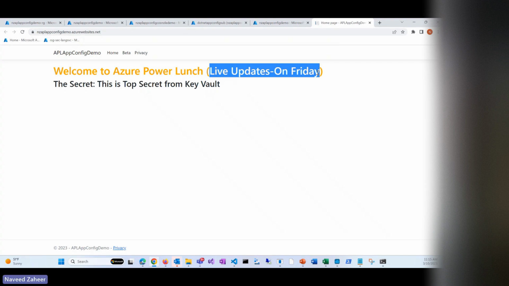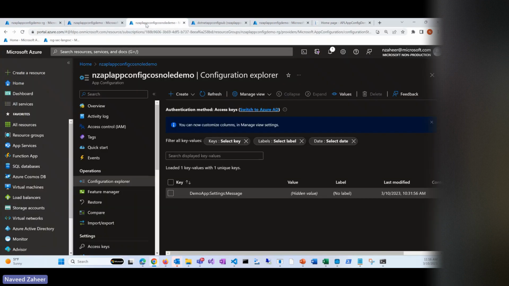Any questions on that? Okay, so now let's take a look at another application where we are doing the push update. First of all, let me show you another app configuration.